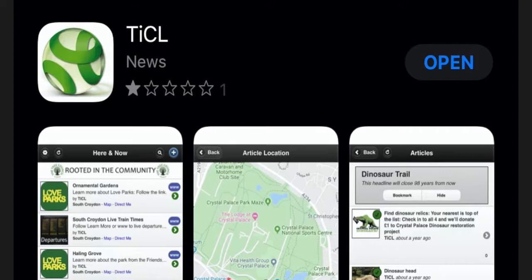Simon Edwards, welcome to the exploration of the Tickle Me Tree app. Thank you very much. Lovely to be here, and thank you for inviting me. I wanted to share the Tickle app and tell you about it. It's being used across the country by friends groups and individuals to create tree trails for their local parks.